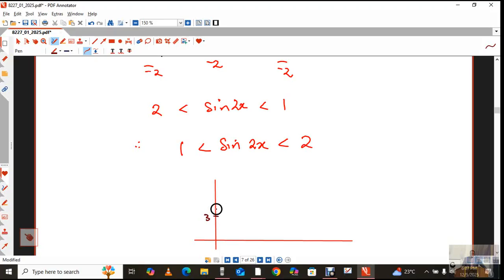Now, I want to know what it's going to oscillate between. So it's going to be 2 places. I add 2 here, so it's going to be 5 here. That's what's going to happen. And obviously, you're going to have to go down 1 place here. So again, as I said, it's going to be between 5 and 1. So my 1 will be here. The distance between them must be the same. So from 3, you have to add 2 to get to 5, and 3 minus 2 gives you 1, because that is what you have. So that is basically what I know. I'm going to start off like that.